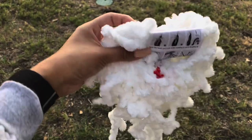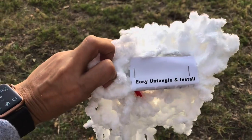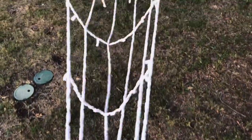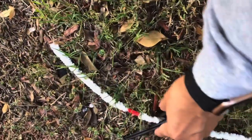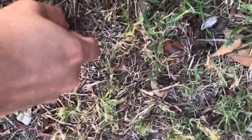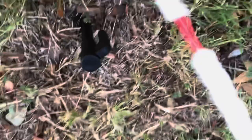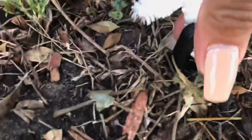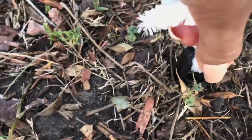And now before we finish everything, here is our spider web. This is a giant spider web and I wanted to buy it so bad, and so I did. This is also from Amazon. Here is what it looks like. It comes with these plastic stakes that you just stick to the ground, and then you just tie your spider web ends to it, and that holds it in place. It was really easy to do. And all that's left is to add some spiders, and we are done.